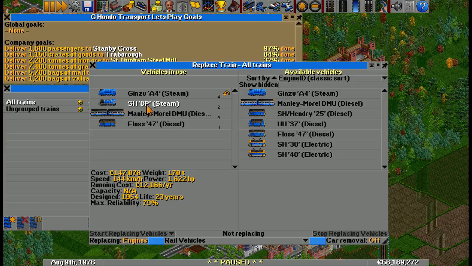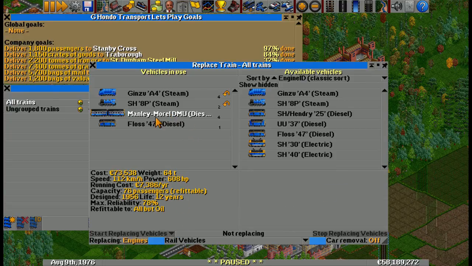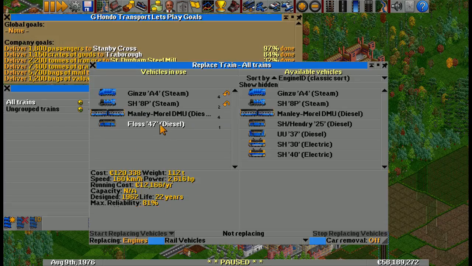For the SH8Ps, these are still okay. I do want to upgrade them to the Floss 47s, but that can wait until they're at their end of life, so we'll replace only the old vehicles for that. For the Manly Morale, these are those cute little trams that have passengers directly. We don't have another type that does that, so I'm going to leave that not changing. For now, any one of these that reaches end of life will just be replaced with another Manly Morale. And obviously the Floss 47s are our current best train, so we're not going to make any changes to that. Okay, and that's for normal rail.